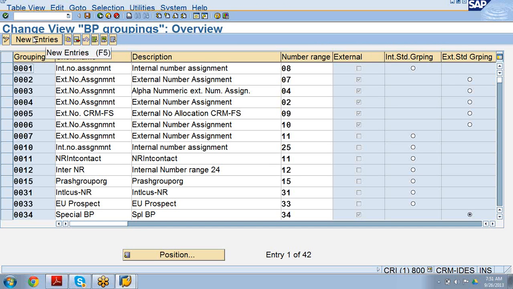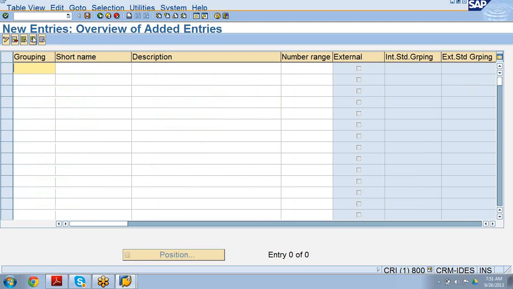Select this, new entries, give 0056 as a grouping number, short name, external number range for central contact.